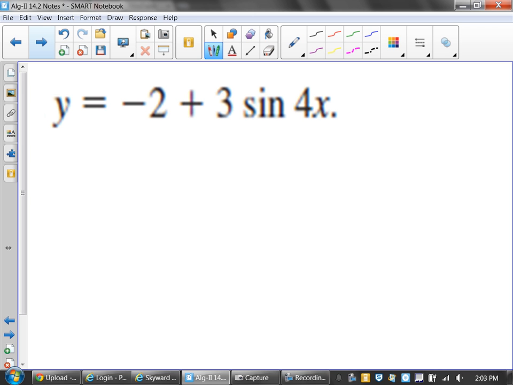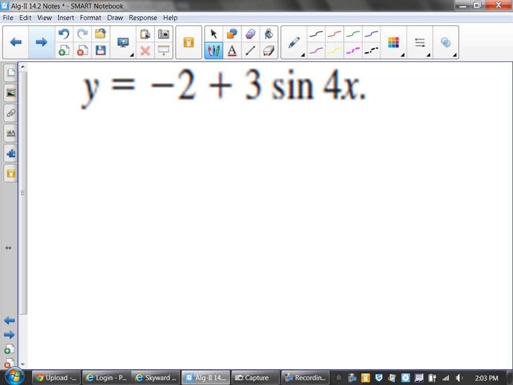We're going to do the same thing today. What is your a value? What is your b value? What is your h, and what is your k? What's a? 3. b. h. And k. So do we all agree that the only shift to this problem is that everything's going to go down 2 points? Our amplitude is? Our period is? Very good.